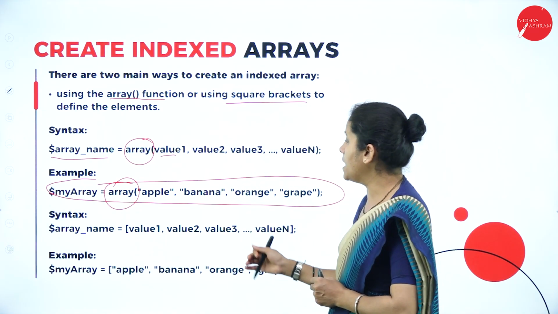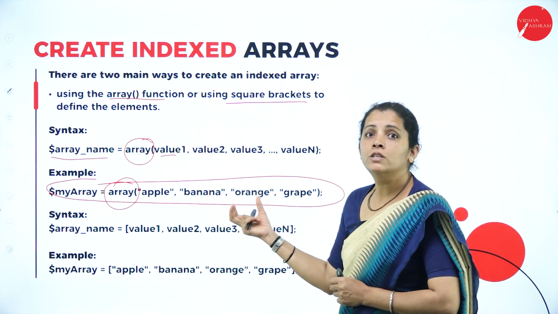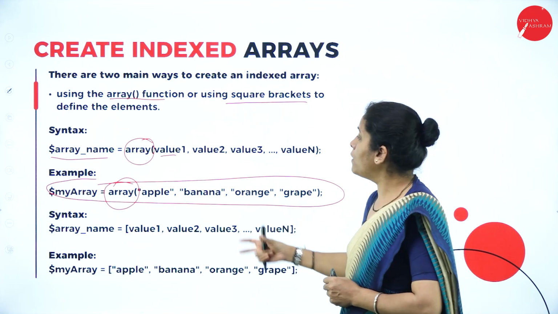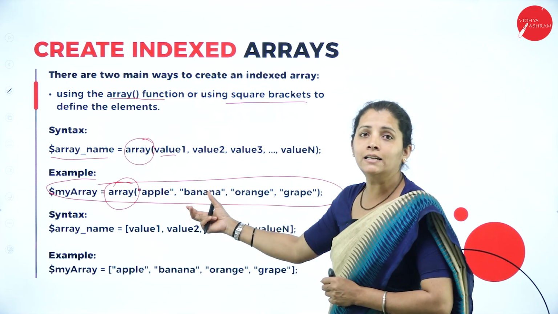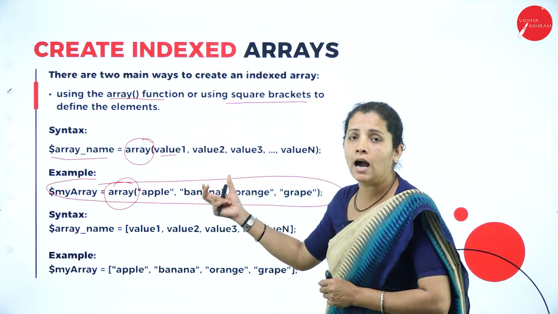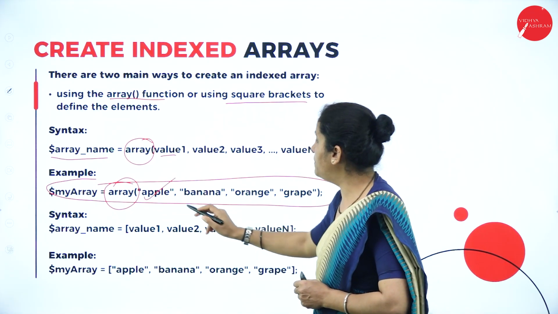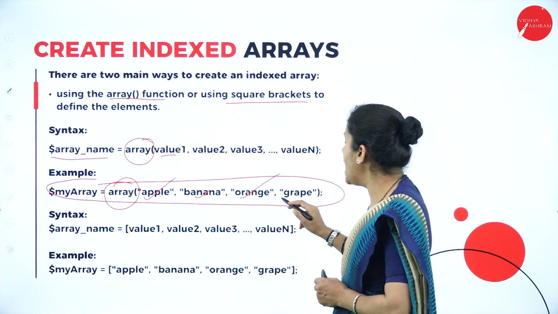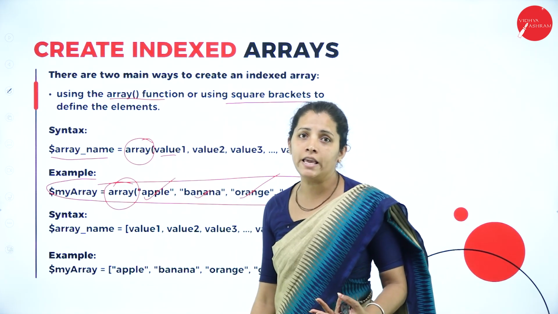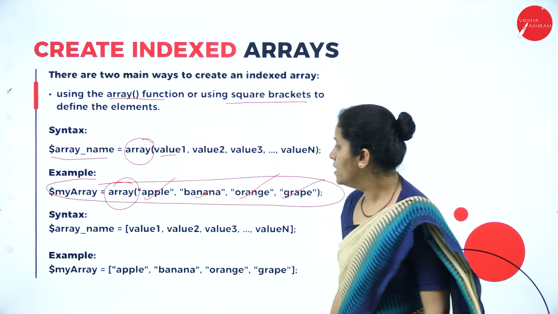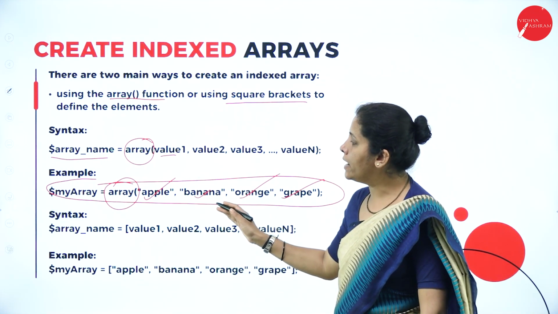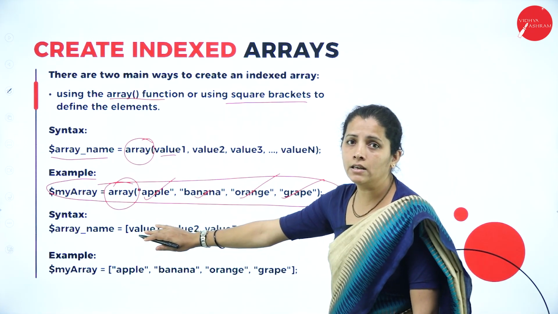At the same time, I'm going to store how many values? 4 values. And what kind of array is it? It is nothing but a string array. So, I have apple, banana, orange and grapes. How many elements? 4 elements. And what's the size of the array here? It's nothing but 4.